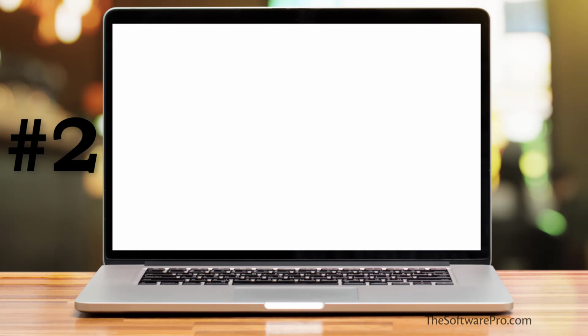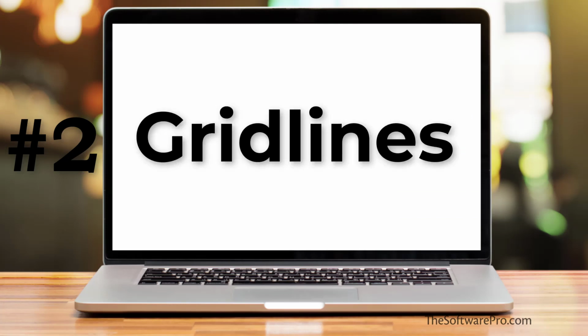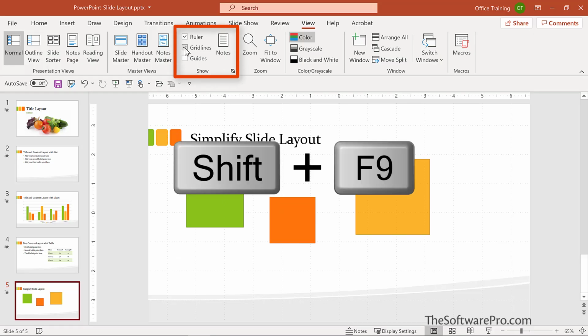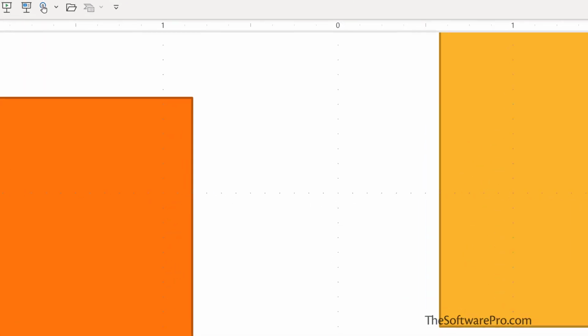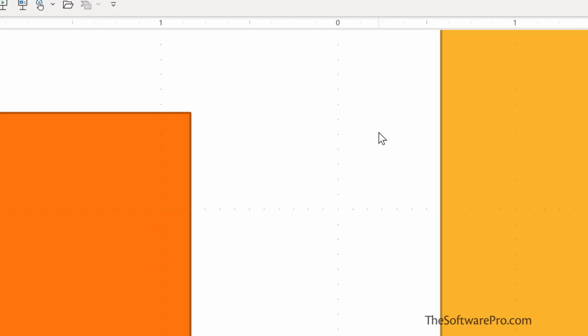Number 2, grid lines. This is also available under the View tab. The corresponding keyboard shortcut is Shift-F9. Now the grid lines are pretty subtle, so I'm going to zoom in so that you can see what those grid lines look like.